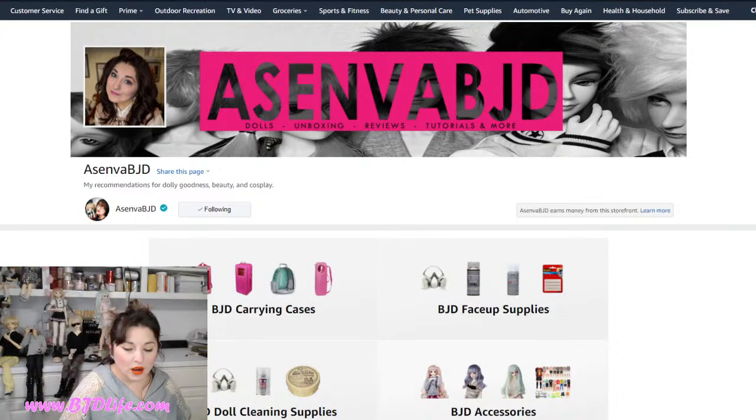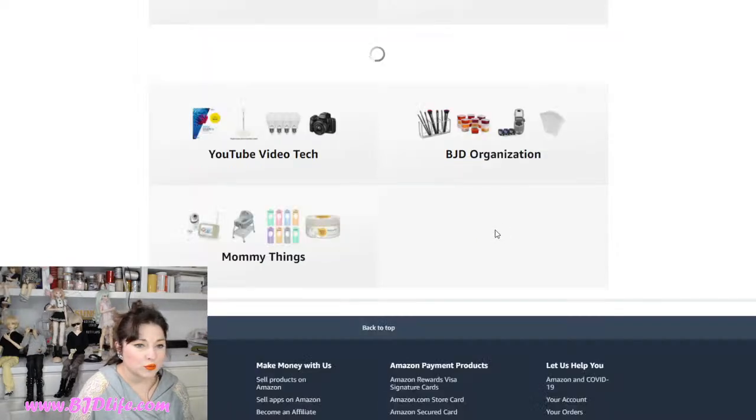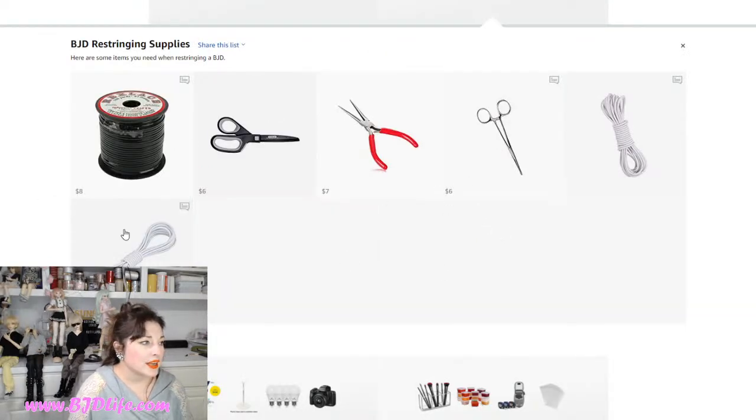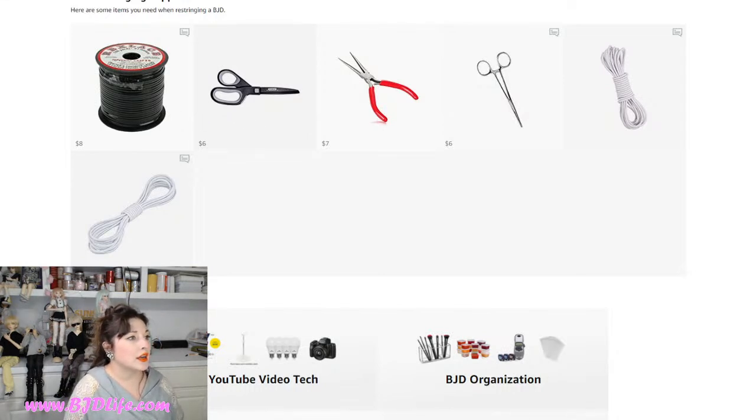We are going to be doing a face up, and we're going to be looking at some elastic. So I would like to direct you towards my Amazon storefront page. You will find here in the BJD restringing supplies section a couple of tools that are handy when it comes to restringing dolls. These two things that I have here are some elastics that I was taking a look at, and I actually ordered them because I want to be able to experiment and try it out before I suggest it to you all. So it's kind of a bit of an eye-opener for me.